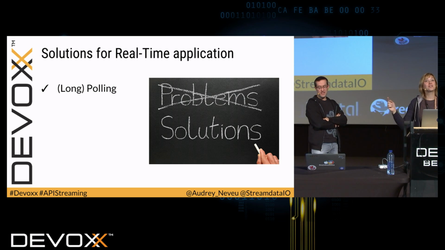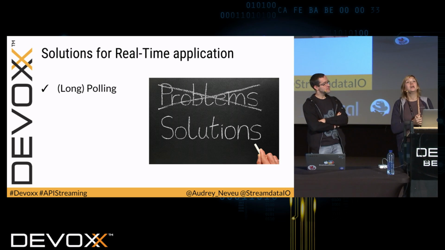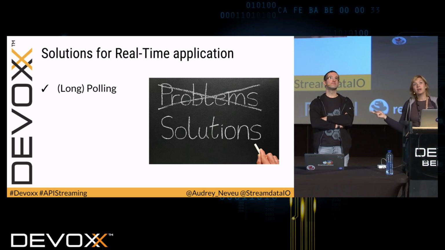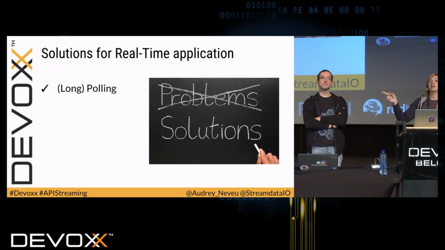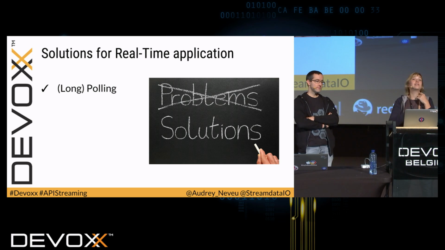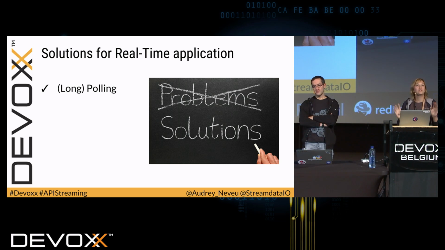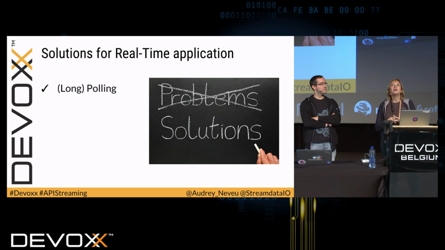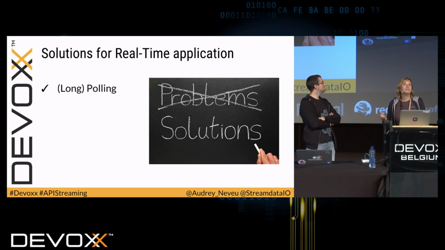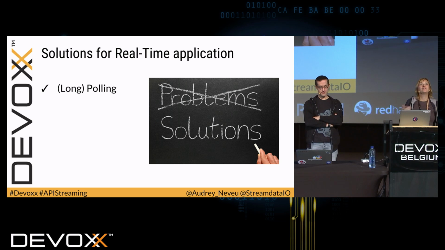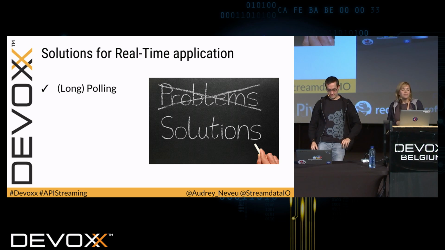And it will have a big cost on the outgoing traffic, because polling is making a request, waiting for the answer, making the same request, waiting for the answer, and so on and so forth. So the thing is, you will probably make a lot of useless calls. You will retrieve perhaps empty responses. You will retrieve the same response a few times. And obviously, how are you going to deal with connection loss? Because when we are talking about streaming, we have to take care of what happens if the connection is dropped for any reason.